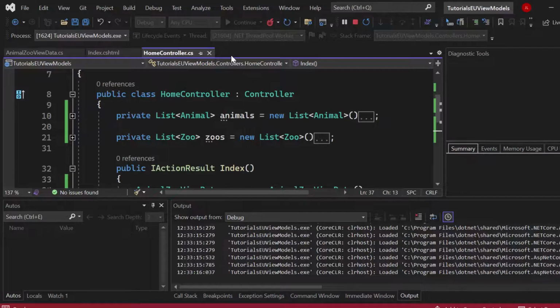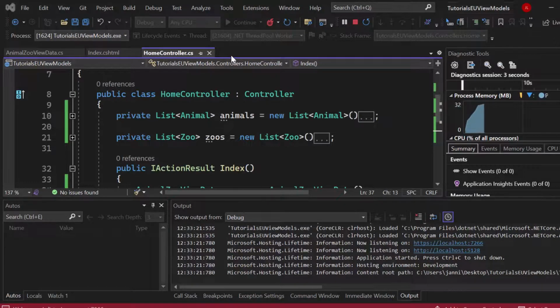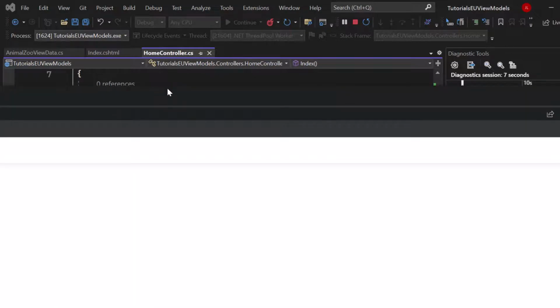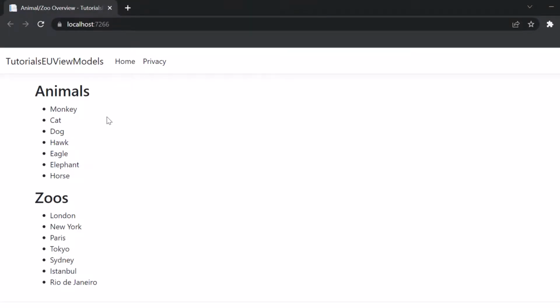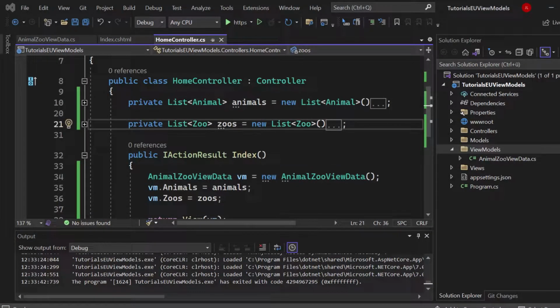You can just put everything you want to display into a class, take that class as a view model, and now you have a new layer, or you created a new layer from the view that you can see right here to the controller. So we have animals and zoos, and we can really specify what information we want to show. So this is definitely one of the core benefits. It's not only about what you display, it's also about some improved security, right? Because we are only exposing the data that's necessary for a specific view.